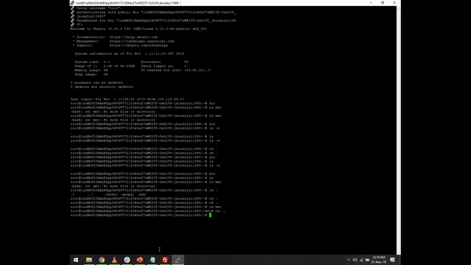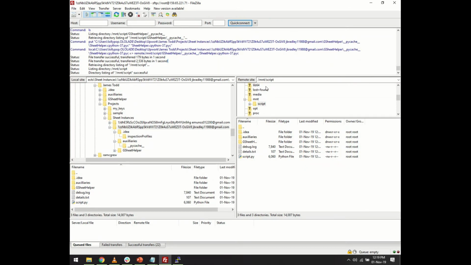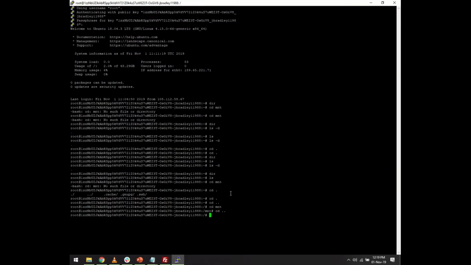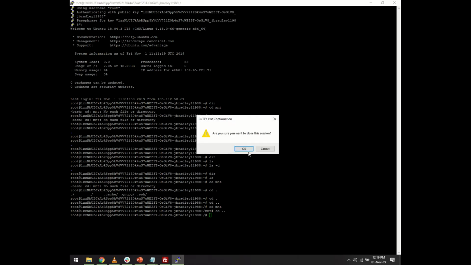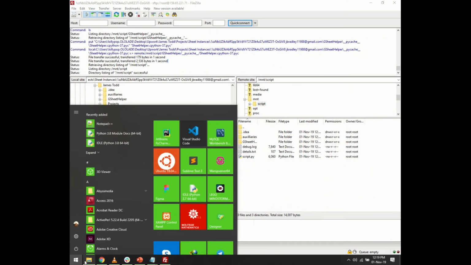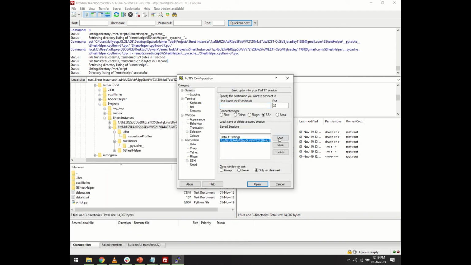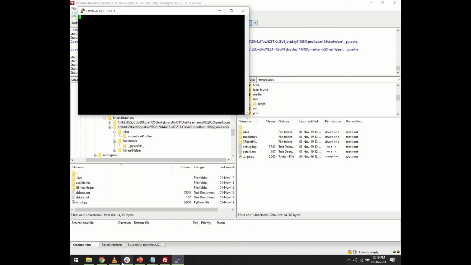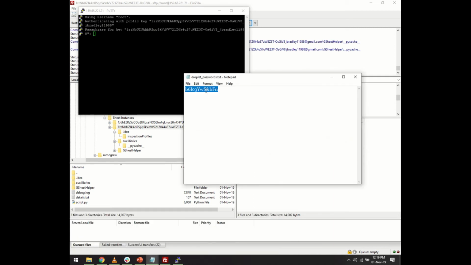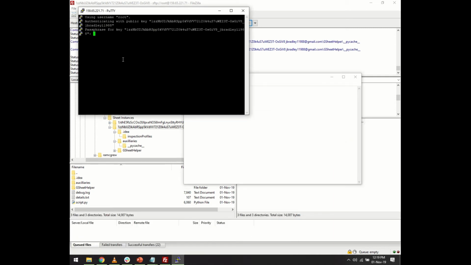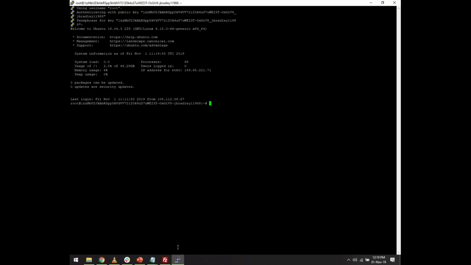Let's navigate. So you know it is stored in mnt script. We can navigate by going to, let me close this and then we'll open it again so that we're sure it's actually working. So I'm going to load this and then open it. It's going to need the passphrase. So I copy this and I paste it. And now it's loaded.